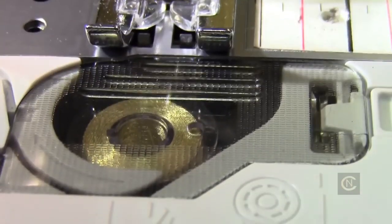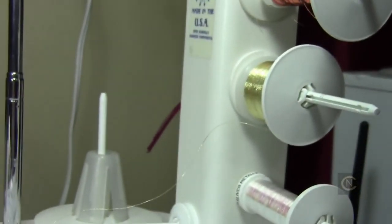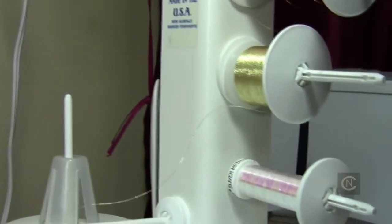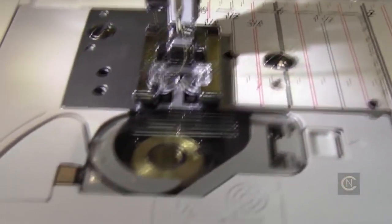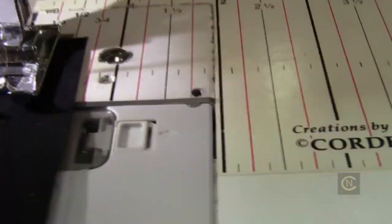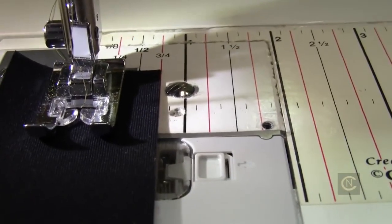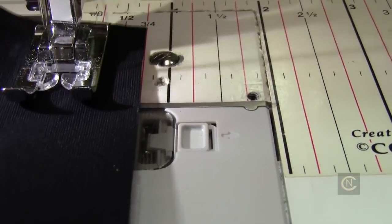Also, I have metallic thread I'm using, and I have metallic thread in the bobbin. So I'm using some Madeira metallic thread. You can see it's in the bobbin, and up here on my thread tower, I have it up there. You can watch my metallic thread video tips on how to use this and set it up. So now we're going to do that decorative stitch, the last one we just did, on this black fabric here and see how it looks with the metallic thread on black.